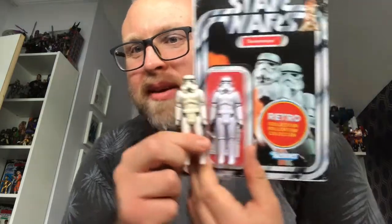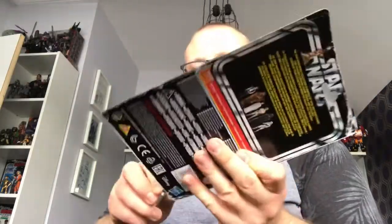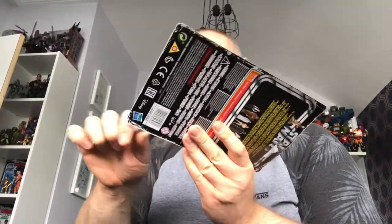Now, here's my vintage one that I've had since I was a kid. He's a bit yellowed. See him side by side. Before I start, here's the card back. He's a little bit bent and flimsy. That's one thing I am noticing about him. Let's open this up. I know Dave Shotton's really excited. He's actually got his set of these today. He's got a full wave delivered to his house. So I'm sure he will do a review of some kind about them all.